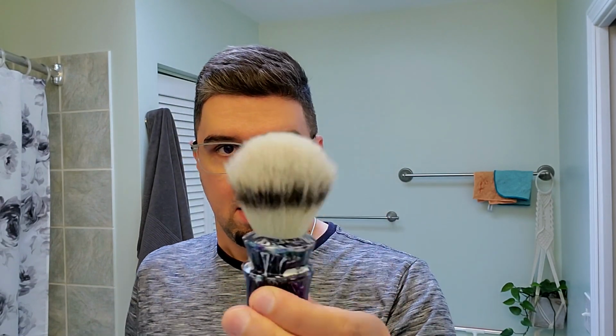And my impression of this knot compared to G5C, which I recently got and I was able to try brand new for a first time, is that this one feels soft and almost like no breaking is needed, while the G5C feels quite stiff at first, because I have also a G5C that was used by my friend Carlos that he gifted to me, which is way softer than the brand new one, and this one is already soft and pleasant. So that's really cool to compare, because these synthetic knots are quite popular.